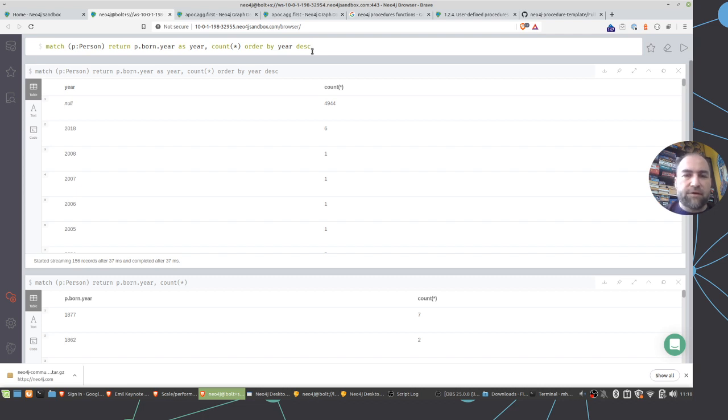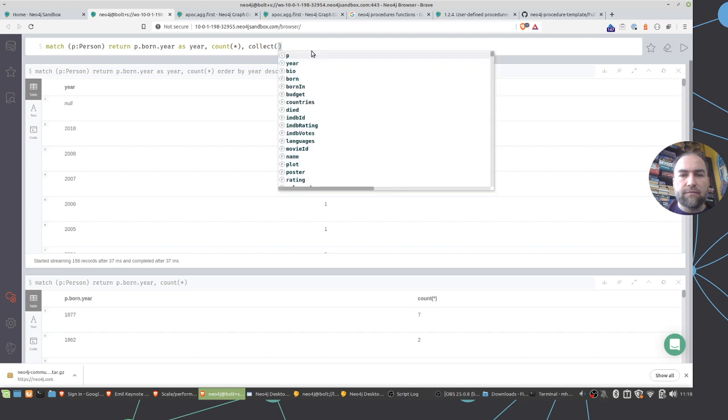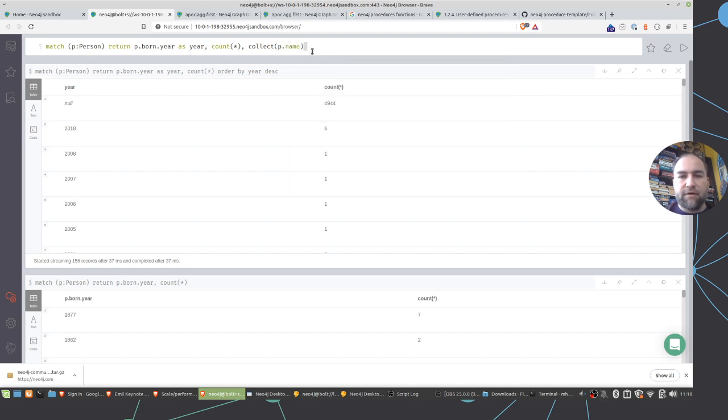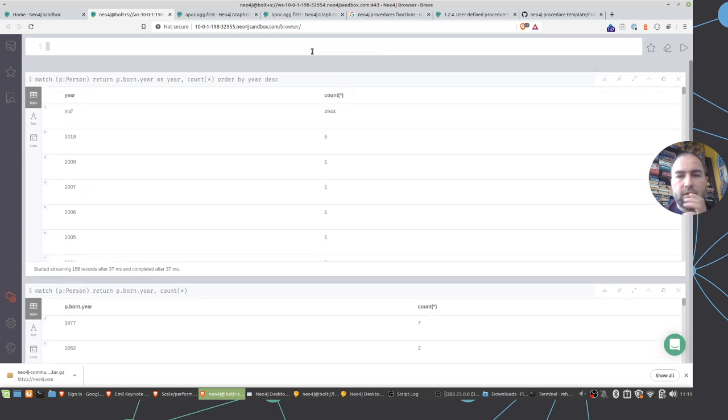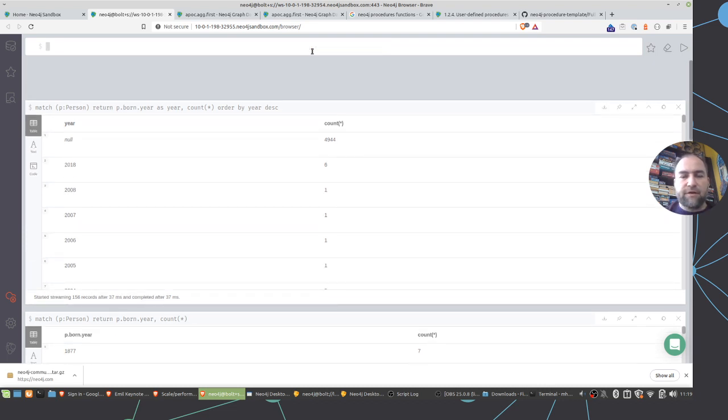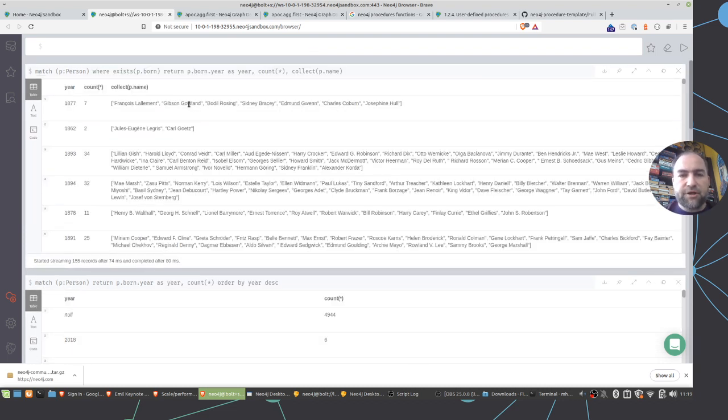And what's interesting, there's a really cool aggregation function called collect, which gives you the people. Let me see, where exists p.born. So it gives you the aggregation as a list, basically, right? It aggregates not as a sum or count or average, but it gives you the things as a list.